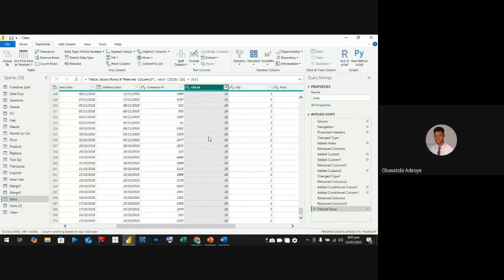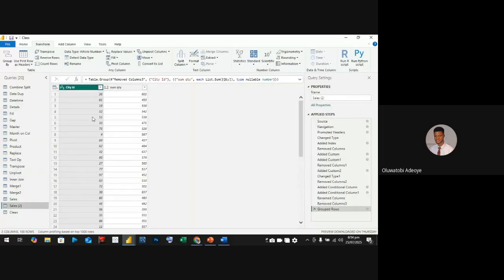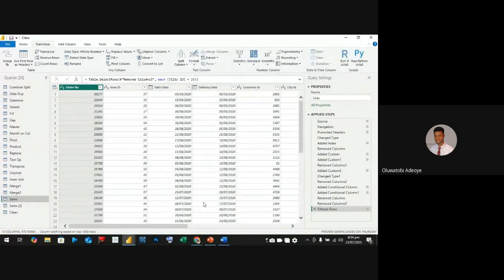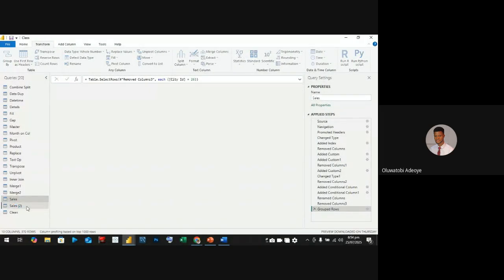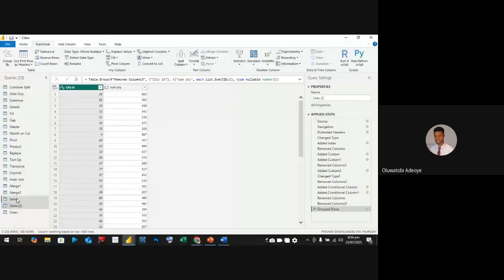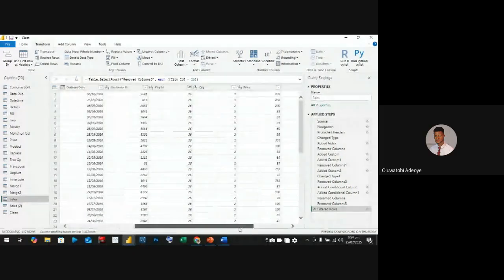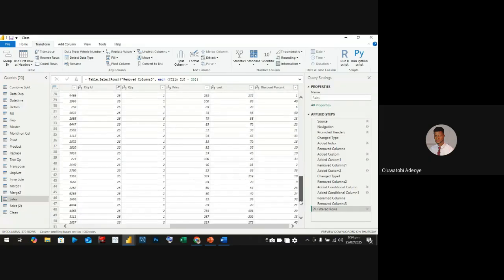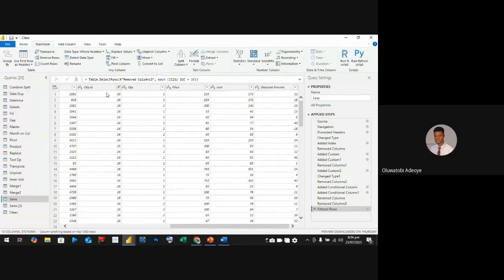I'm scrolling out so I can show you guys what I'm doing exactly. What I did in group by was each and every city ID that is 26 was added up. I did a sum of the quantity. So when I filtered this, these are city ID 26.